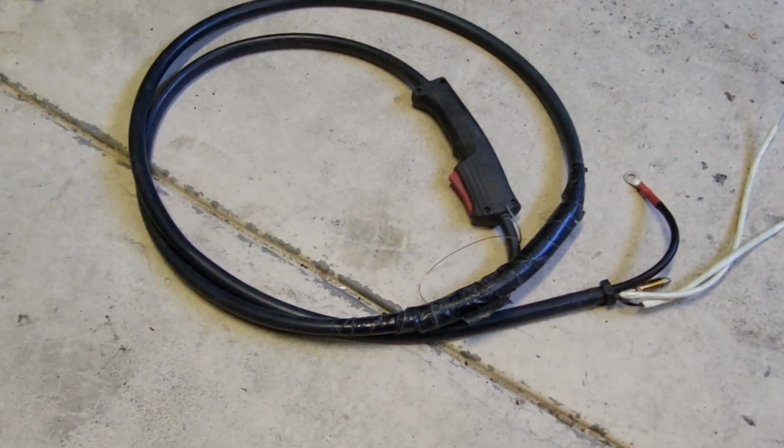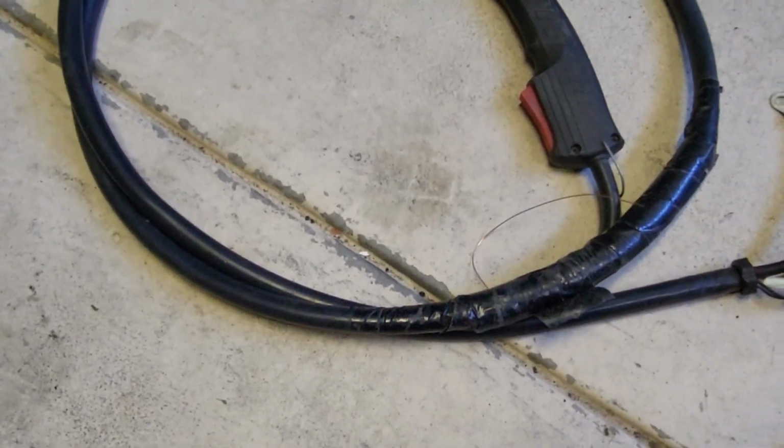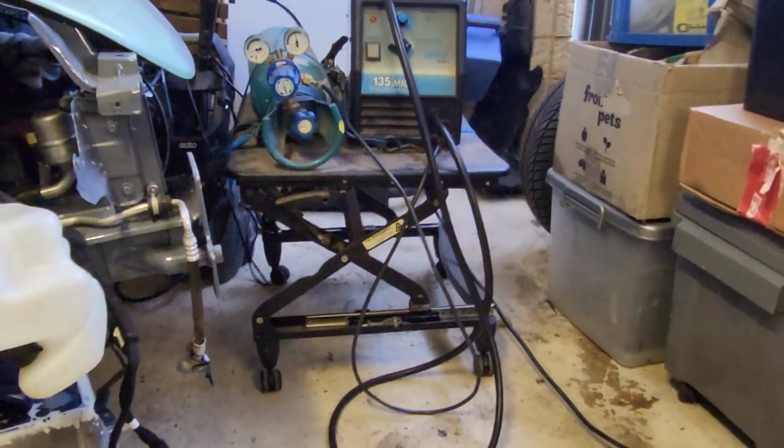All right, let's do this. So after a morning of replacing my MIG welding torch cable because my dog chewed it, I'm back on the Beetle.